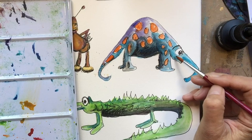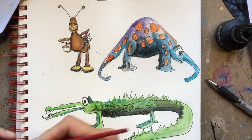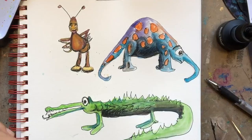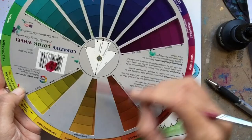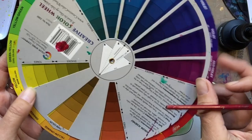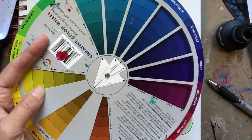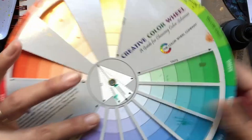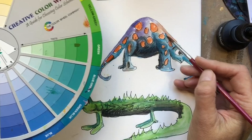The way that you create mud is that you mix colors that are opposite on the color wheel. If you wanted to make a brown, mix those two colors together — you add purple to yellow to get brown. Basically you could take any of those types of colors and mix them, and you're going to make mud. So right there I got a little muddy — that's okay, because why can't he be a little brown in there too? He can be a little brown.